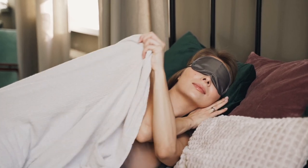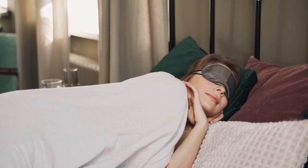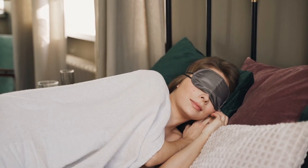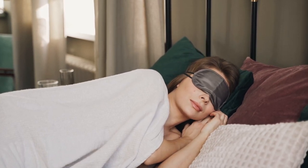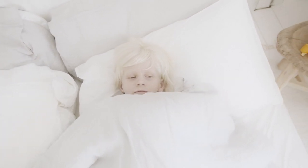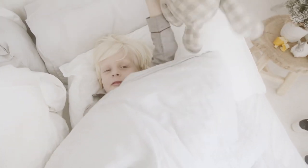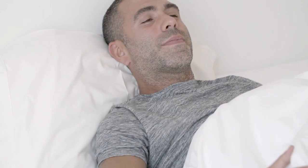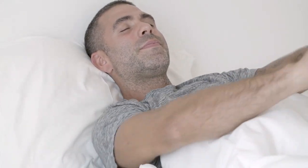While your core body temperature drops each night to help you sleep comfortably, it's likely all for naught if your sheets and mattress counterproductively trap that heat and moisture. Cooling sheets, however, can do the heavy lifting to keep rising temperatures in check so you can rest easy. The best cooling sheets provide plenty of airflow and help wick moisture away from your body to keep you at a comfortable temperature. Let's start this video: top 5 best cooling sheets for hot sleepers on Amazon.